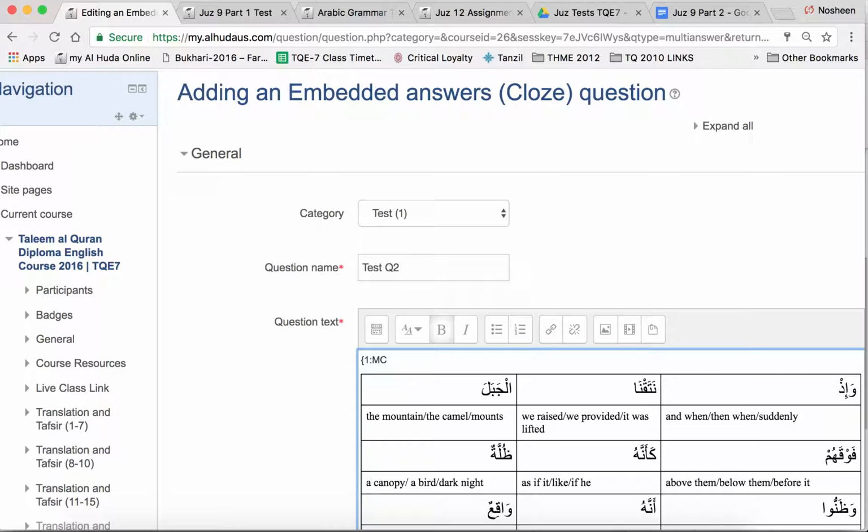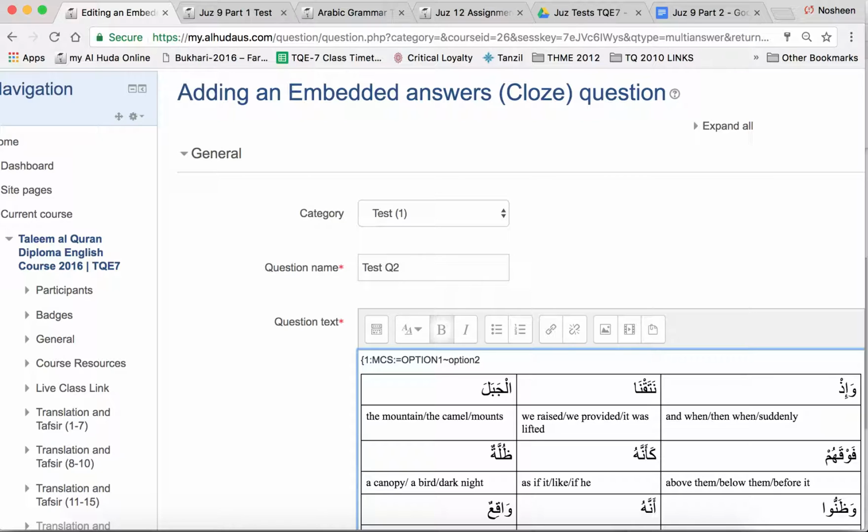Then MC for multiple choice, and S for shuffle, then colon, and we'll add equal mark for the correct option. So here it is. You don't have to shuffle the choices, the places of each choice. If you have your correct choice in the beginning, option 1 is correct, then you don't have to put it anywhere else. This S will automatically shuffle all the choices. Every time a student opens a test, it will be shuffled for them, just like all other MCQs.